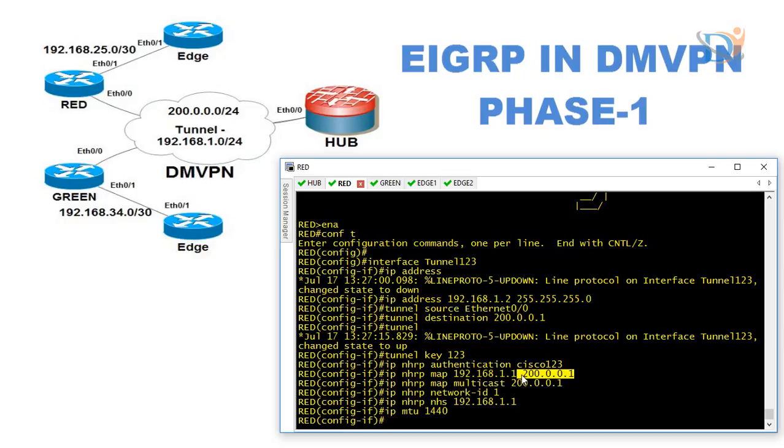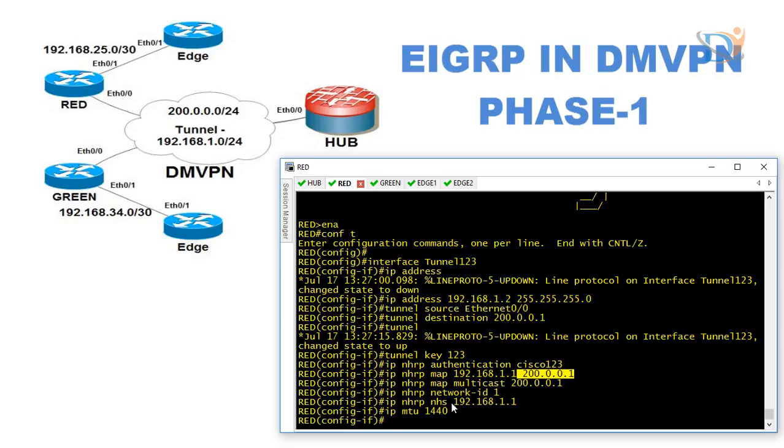We know the particular IP address, but in this case you need to map IP to IP. So the NHRP resolution protocol will understand that if I want to send a packet to 192.168.1.1, which is the inside network or tunnel IP, then I need to send the packet first to 200.0.0.1, which is my public or NBMA address.